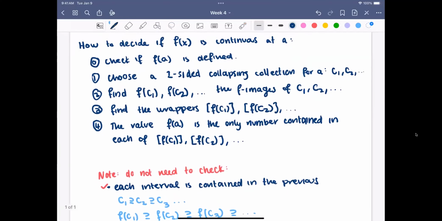Okay, so these are the steps. We'll do this for a bunch of examples today. Are there questions before we jump into the examples?